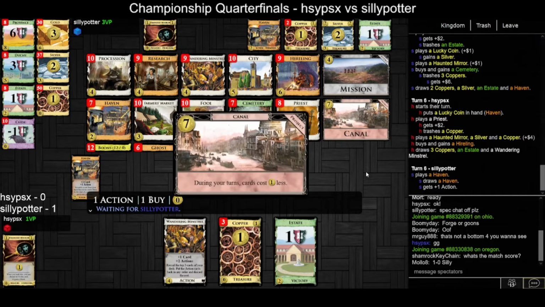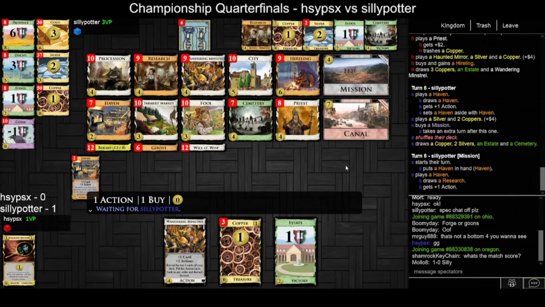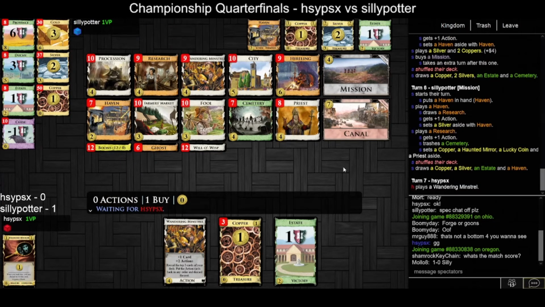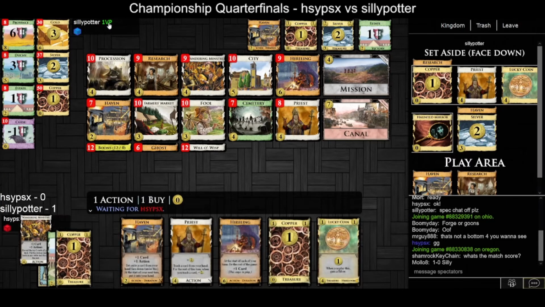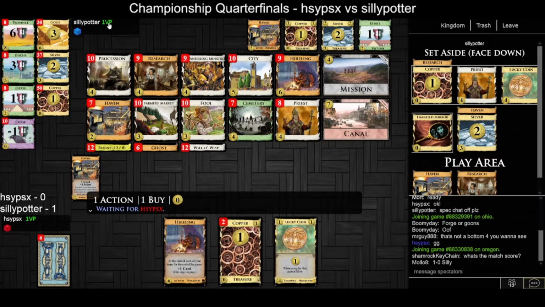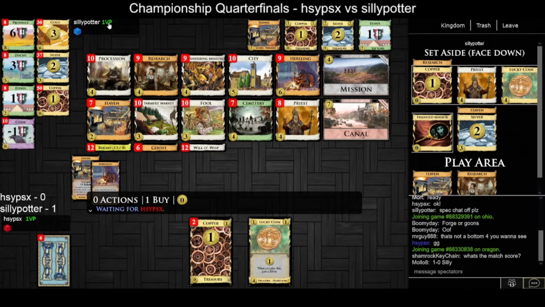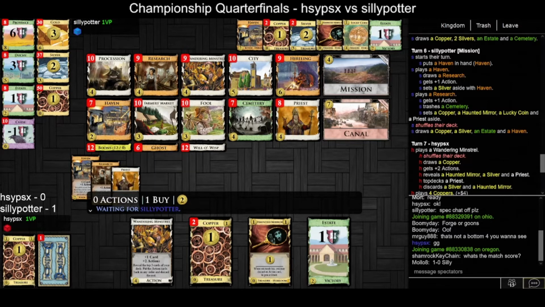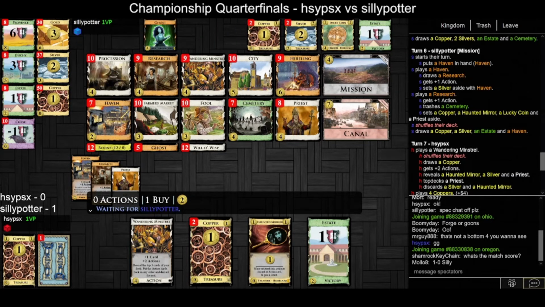So yeah, Canal does work best with a lot of buys, which you don't have yet. Canal works for Wisp if you want to draw all your 3 cost cards. Right, that's very true. So sillypotter is quite thin already, although they did Research for 4 just now. They have, let's see, 4, 5, 11 cards in their deck, along with it. The downside right now for Canal is that Research draws fewer cards. You set aside fewer cards.